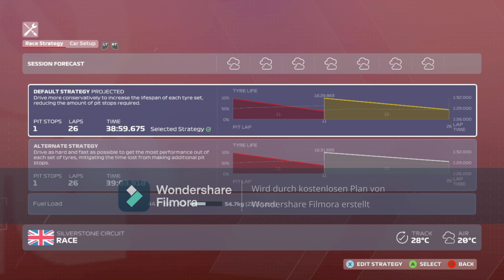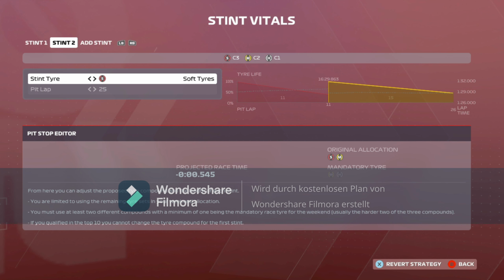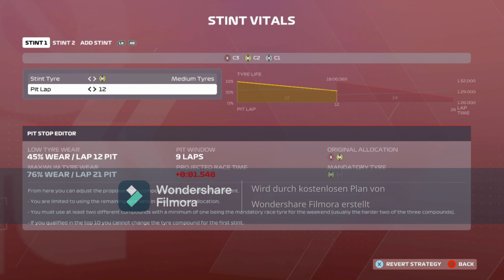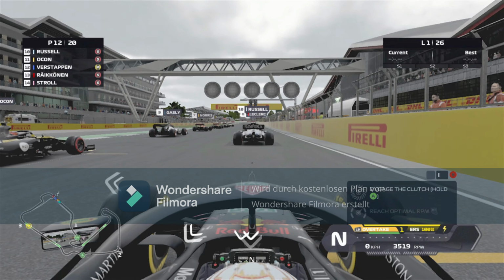So now to our strategy. We were knocked out in Q2, so we have the free choice of tires. So I think we should start on the mediums to have the softs at the end, maybe to go for fastest lap. I don't know if it's the best strategy, but let's start on mediums. Let's risk it and try to win the race, or even get a podium with the medium tires at first.